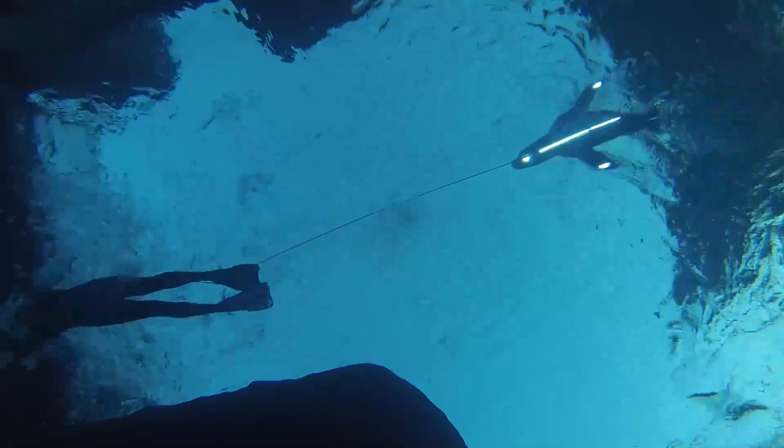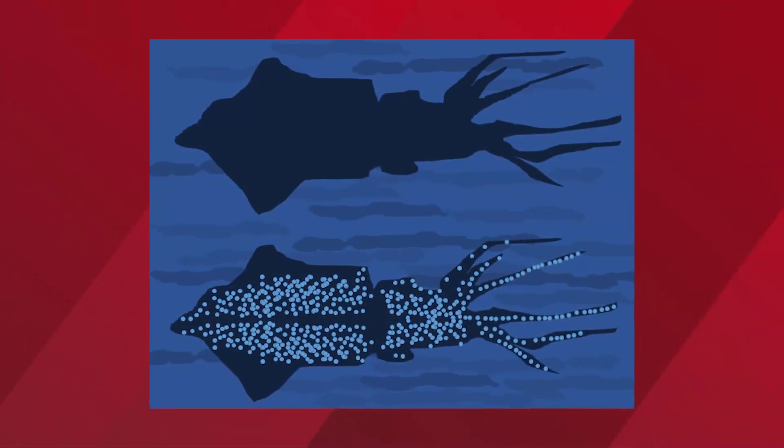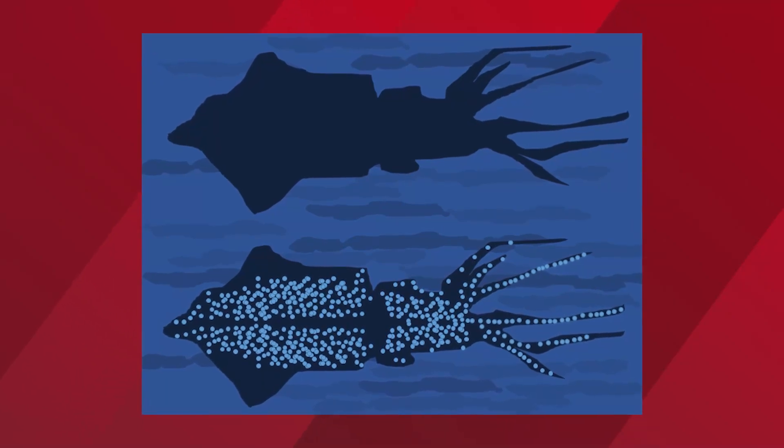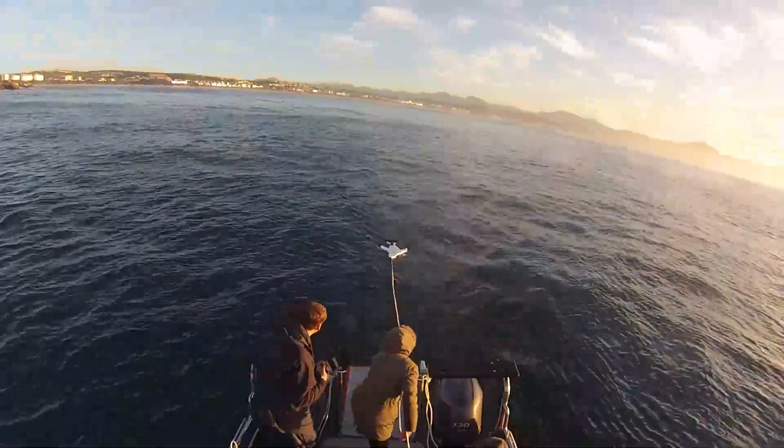The types of lights we put on the bottom of the decoy are quite specific in terms of the patterning we place the LEDs in, and also the brightness of the LED. What we're tapping into is a phenomenon well known in the ocean called counter illumination, where animals that live especially in midwater put out light from the underside of their body, breaking up their silhouette to a predator looking at them from below. We've extended that idea to something on the surface of the water, and we've shown that these lights break up the silhouette of the surfboard into smaller pieces — something the shark clearly doesn't recognize as its prey.